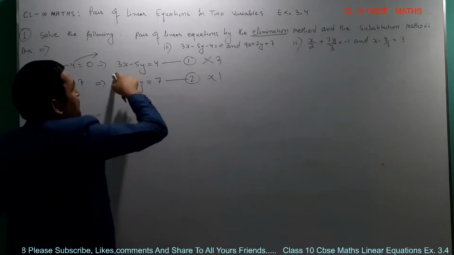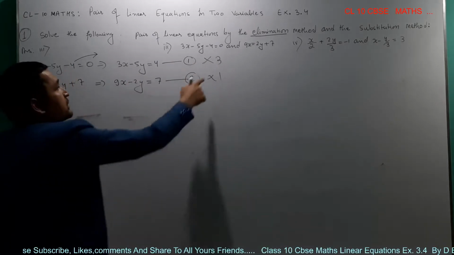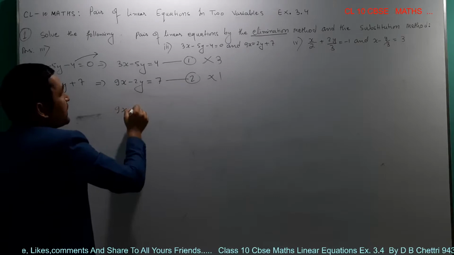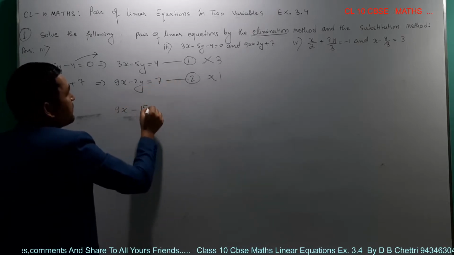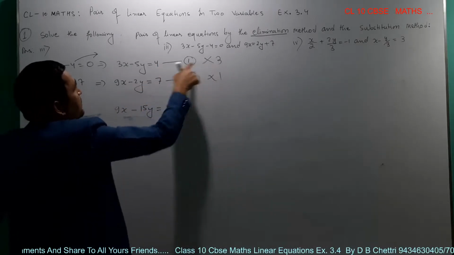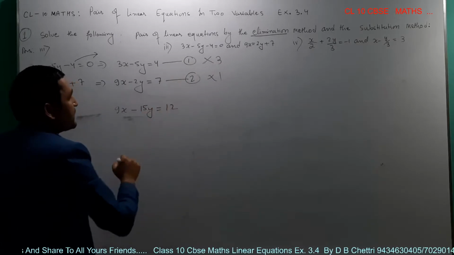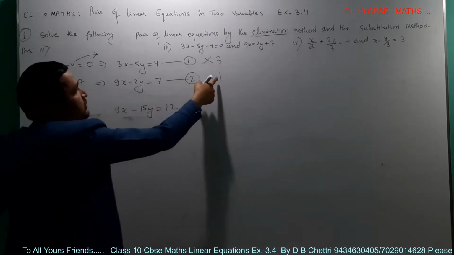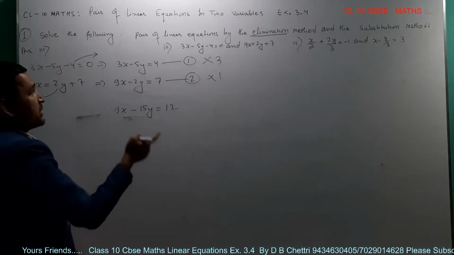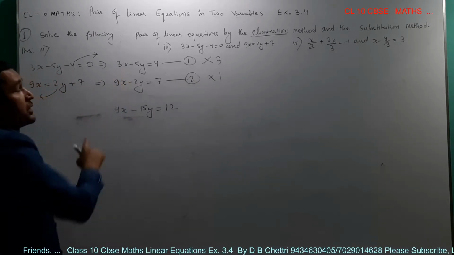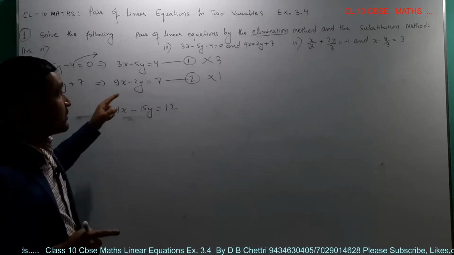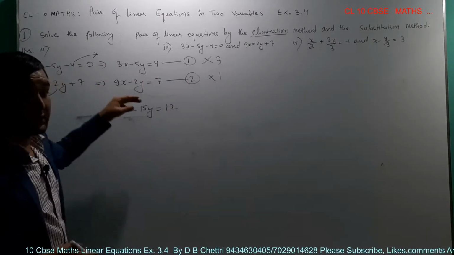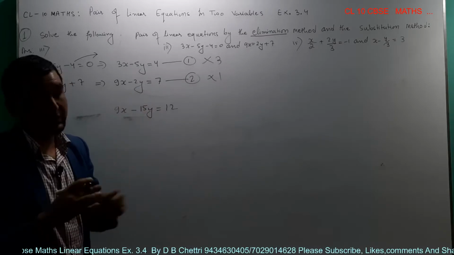Take this 3 and multiply it to all. 3 threes are 9x, then minus 3 fives is 15y, and 3 fours is 12. The equation below remains the same because 9 is already there. I am just putting 1, no need to multiply, because we want to make the coefficient of equation 1 a 9 by multiplying by 3. Okay, we are not exchanging the coefficient. If you want to exchange the coefficient, we will get the same answer.